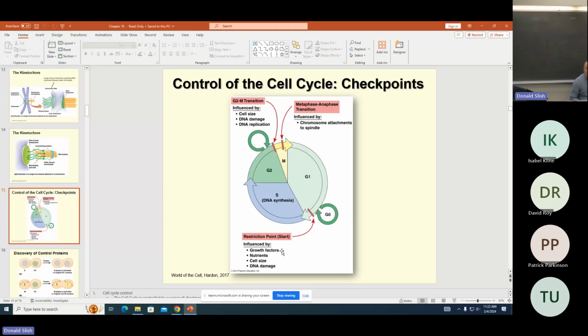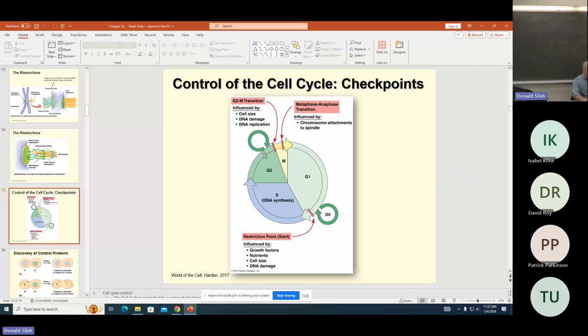Other cells like your liver cells are typically not dividing, but they can be induced to divide. Fibroblasts can be induced to divide. And that's all about growth factor signals. So in the last chapter, we talked about growth factors activating signal transduction pathways, and they all ended up in the nucleus. Well, you're going to turn on things here in the nucleus that are going to cause the cell to go into the cell cycle. And we're going to see that connection in this chapter. How is it that growth factors cause the cell to go into the cell cycle?